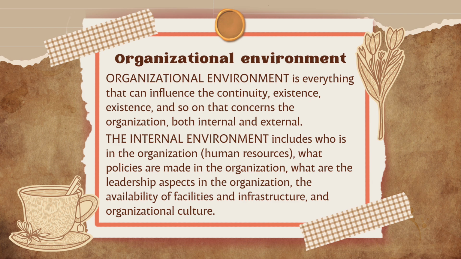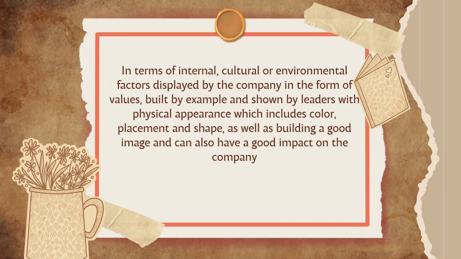What are the leadership aspects in the organization? The availability of facilities and infrastructure. And organizational culture. In terms of internal, cultural or environmental factors displayed by the company in the form of values, built by example and shown by leaders with physical appearance, which includes color, placement and shape, as well as building a good image and can also have a good impact on the company.